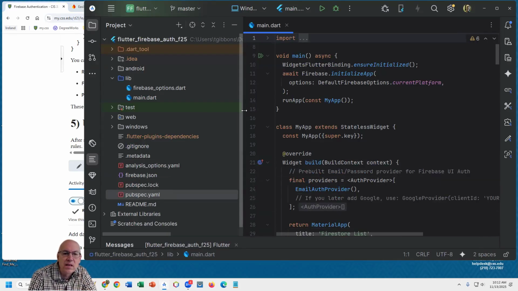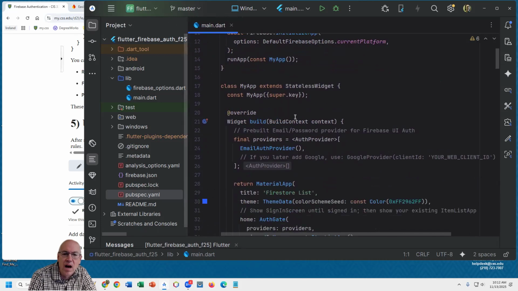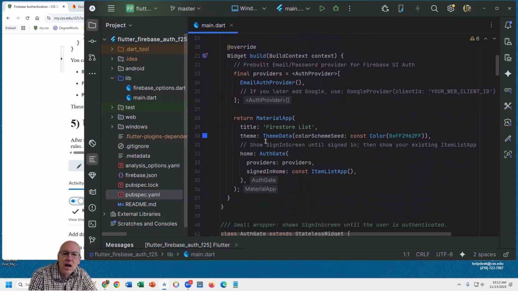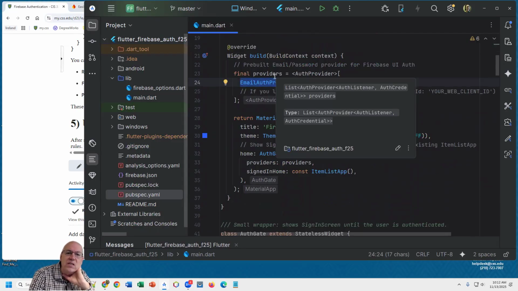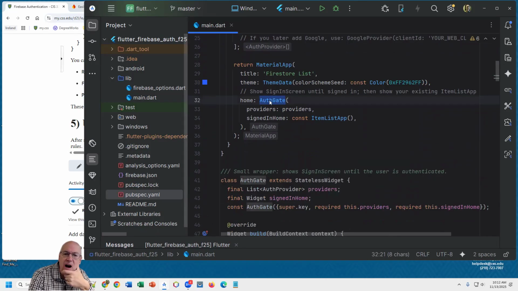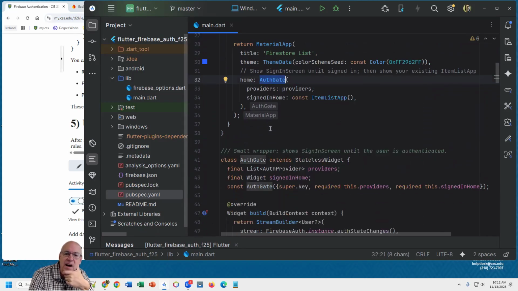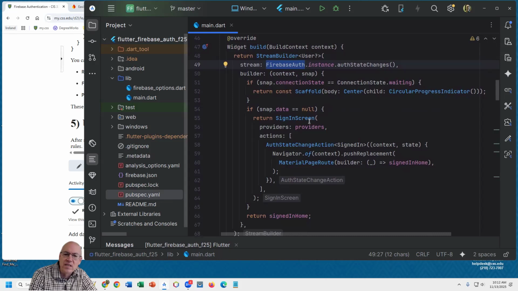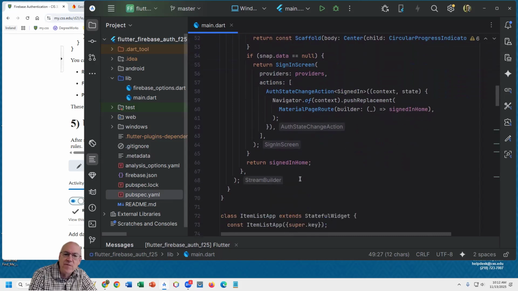Here's this example that shows this. Normally your app would just create your state and open up your material app or whatever. But here we're adding some providers, and here we're just adding an email authentication provider. And then, rather than running our main app, we run our auth gate. The auth gate checks Firebase authentication to see how they're signed in, and we'll display the right information.